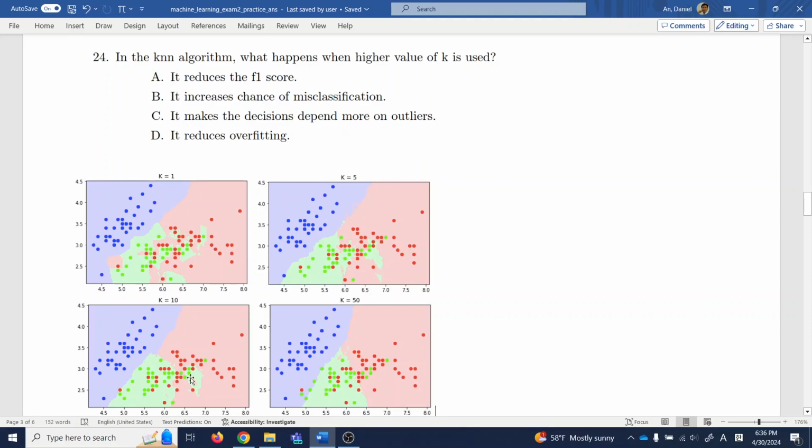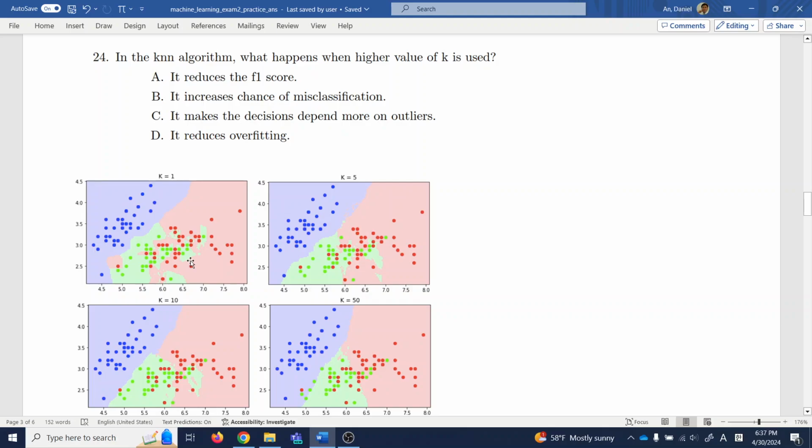But then as you increase the k value, it relies on more points to make a decision, which makes the decision boundaries smoother as you increase. This is somewhat nicer because if you have a new test set, which is not in the training set, you don't want to rely on a few of the neighborhoods to make a decision.